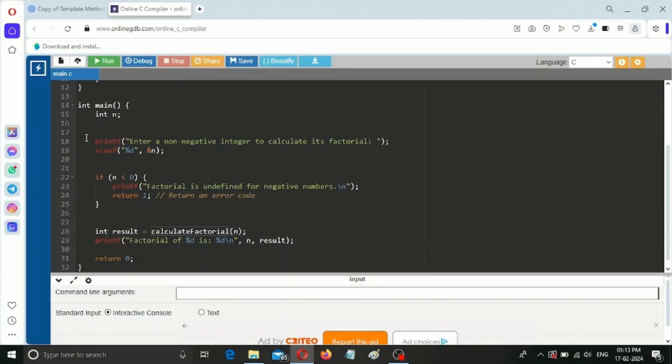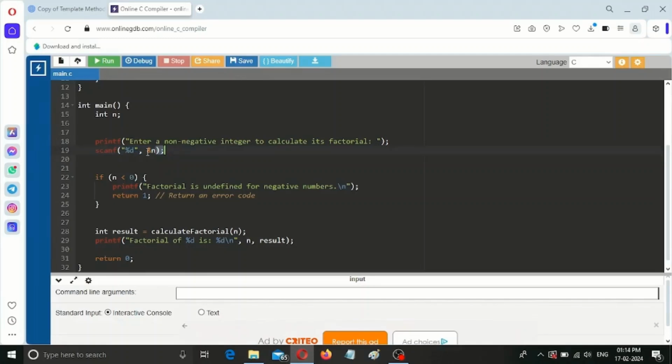Inside the main function, we initialize the data type as int, and we give n as a number. Then there is a print statement asking the user to enter a non-negative integer to calculate the factorial. Actually, in this program we are going to calculate the factorial of any number, so that's why we initialize int n for getting an input from the user. By the print statement we display the words on the monitor, and then the user enters the value of n. This is read by using the scanf function.